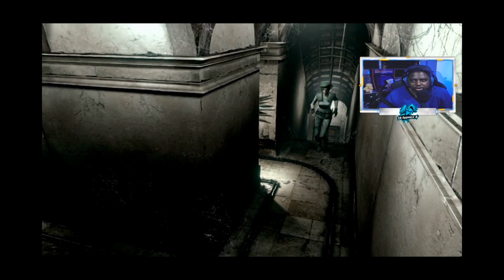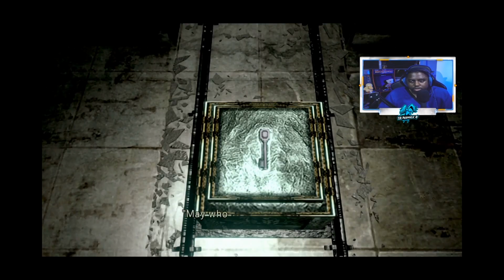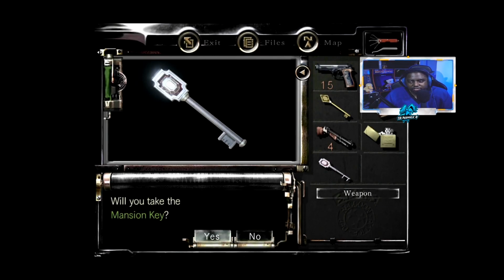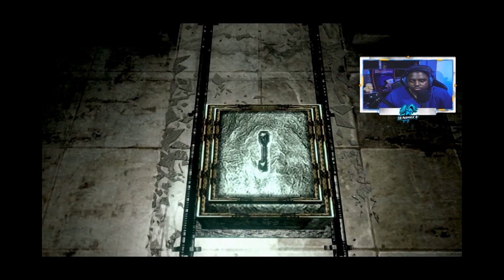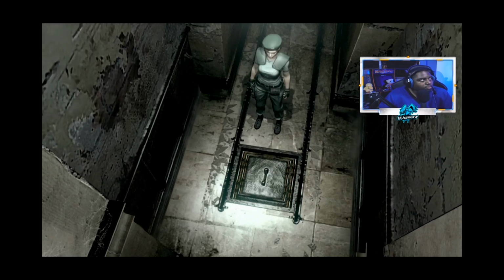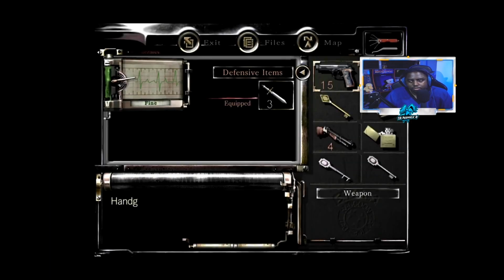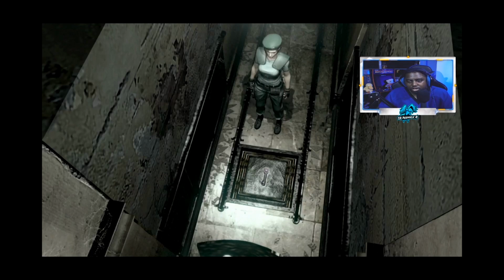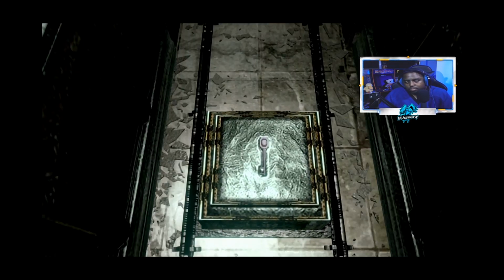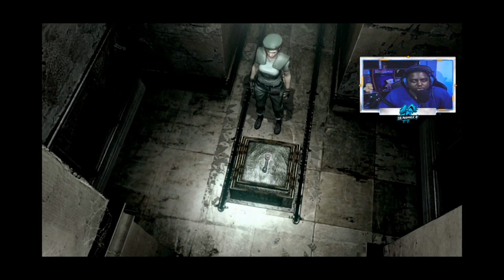Okay, this little attic area here. We're going to revisit this in part 3, but just for right now, you notice how the key is different? This is the real key. Notice how it has a space between the two little prongs. This is the real key. So what we're going to do is we're going to take the real key, and we're going to replace it with the fake key. Very nice. And that's how we don't die a horrible death right there.